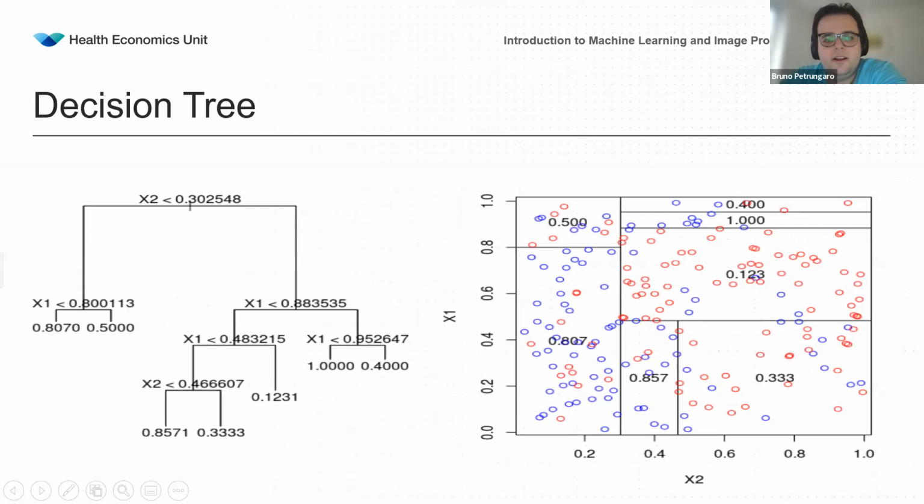The next method we're going to use is the random forest, but before that, let's take a moment to consider what a decision tree is. In this example extracted from a picture online, this person had two variables, x1 and x2, and the outcomes are blue circles and red circles. A decision tree, as you can imagine, if you have the plot at the beginning, will have no lines like this or no numbers.